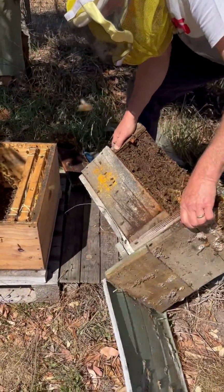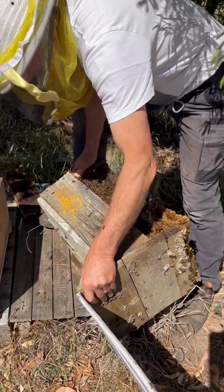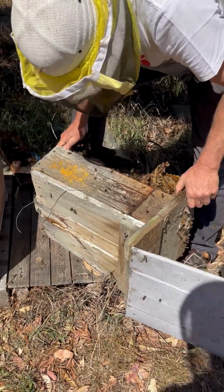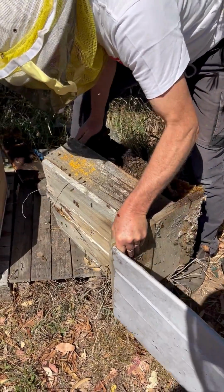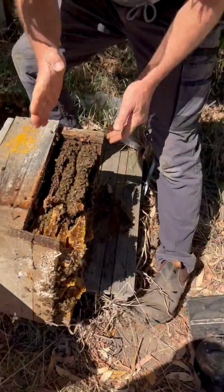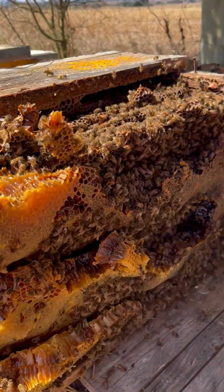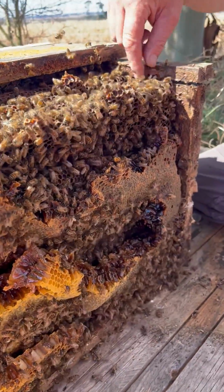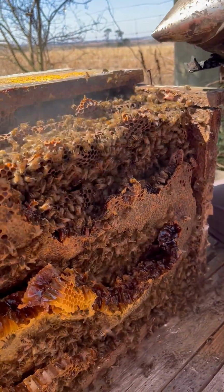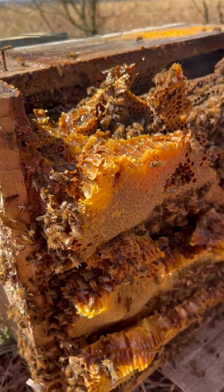Looming heavy. So the reason I'm doing that is that I'll be able to peel the bees off very easily, because the combs go this way. That's the whole idea. So with every cutout, you've got to work out the best way to peel the combs and work the bees.